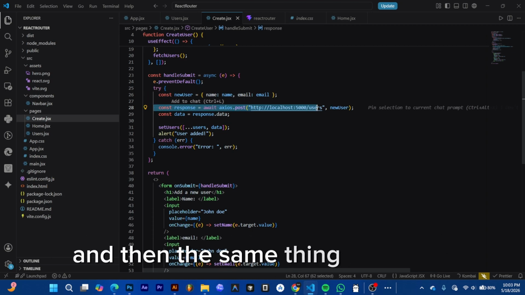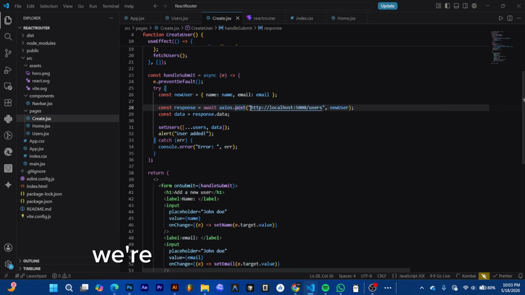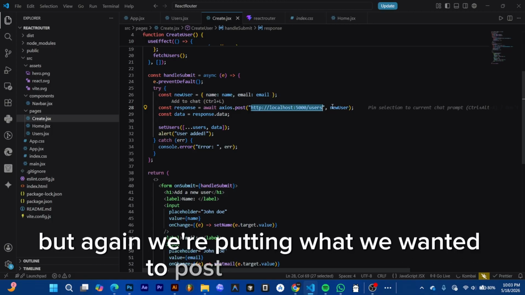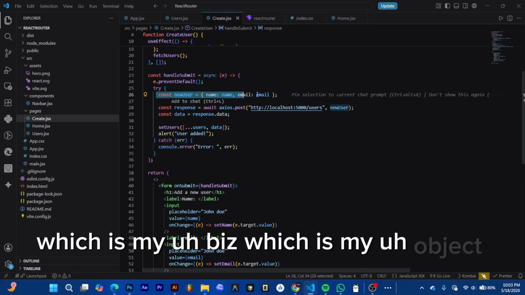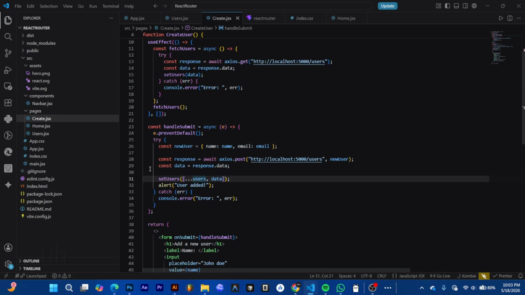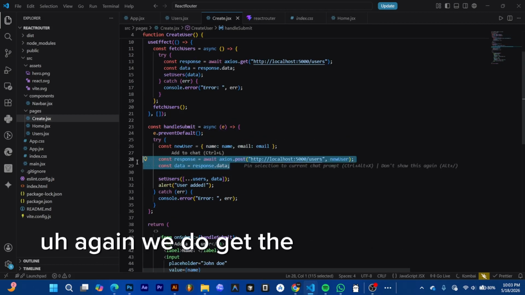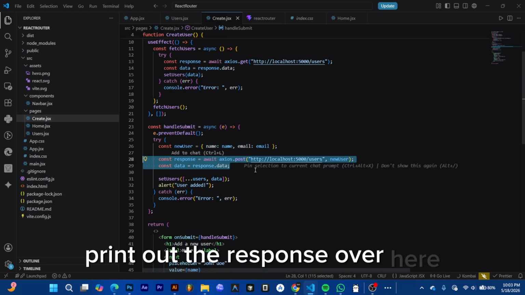And then the same thing over here, but here's different. Here we're using Axios.post. We're getting the API, of course, but again, we're putting what we wanted to post inside of here, which is my object. As you can see over here, again, we do get the data just in case you do want to print out the response.